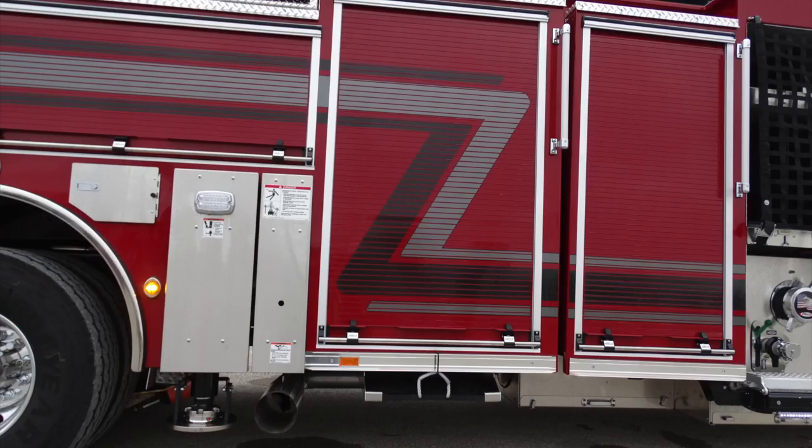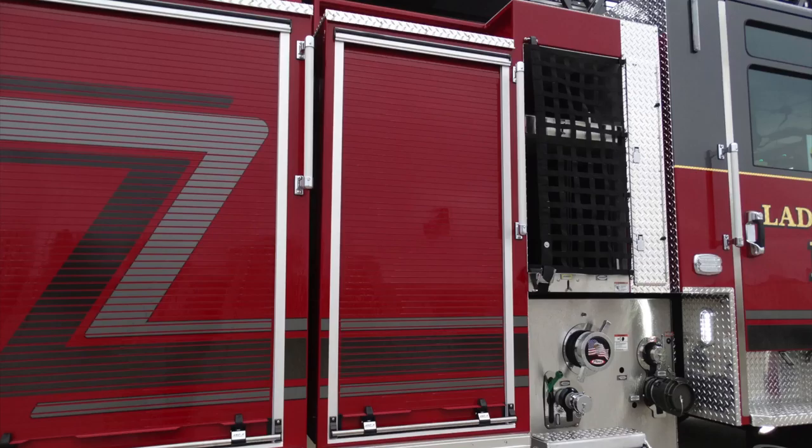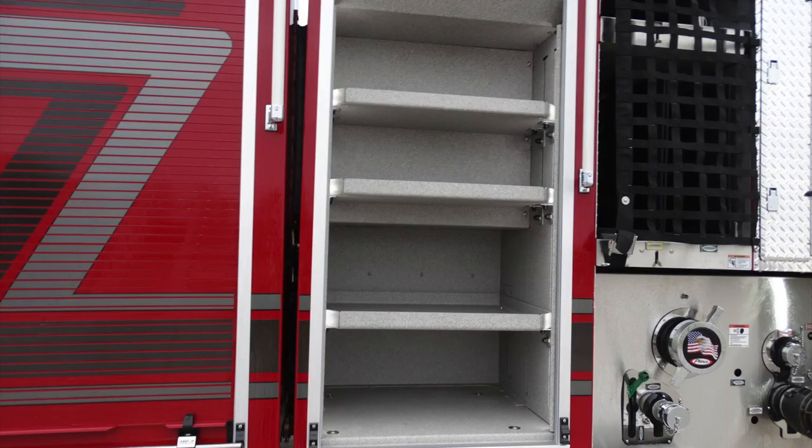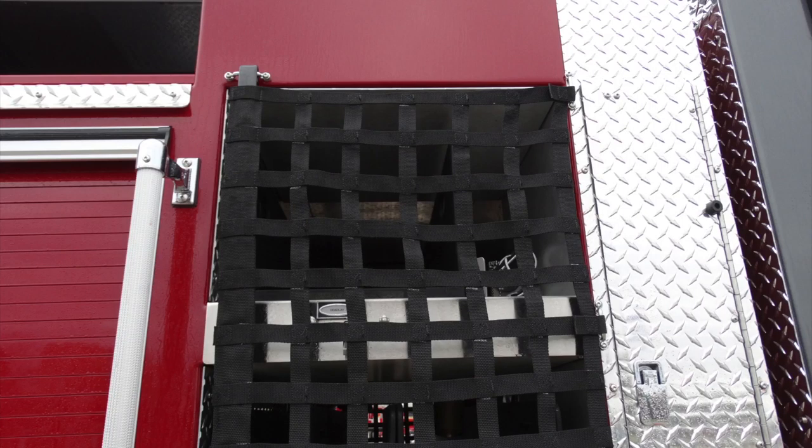Let's go ahead and take a look inside some of the compartments here as we move forward. In this compartment, at the very bottom, you'll find that pull-out shelf. At the very top, two adjustable shelves here currently in the fixed position. As we move even further forward, we'll take a look at what's inside these compartments. You'll find an additional set of shelving here, three adjustable shelves that are currently in the fixed position. As we move forward to that location, we'll talk a little bit about the netting, which is exactly the same as the opposite side, for access for hose and also tools.